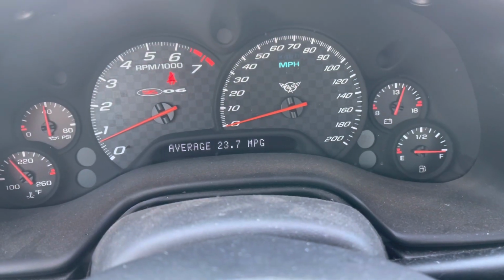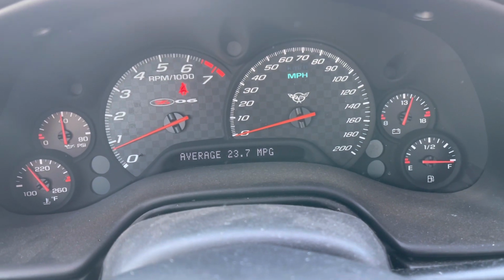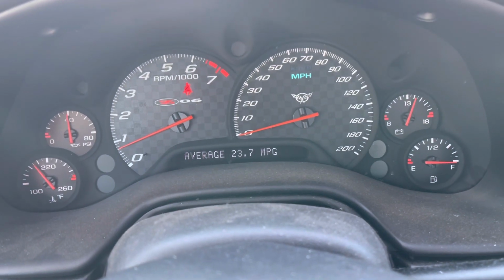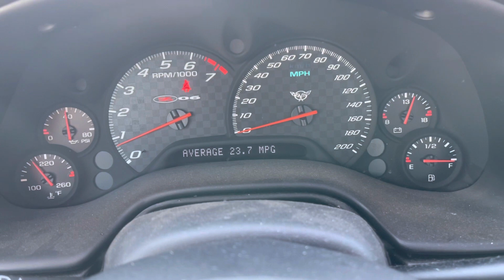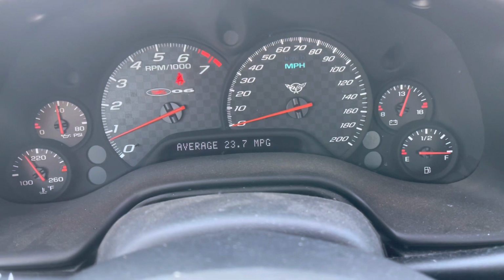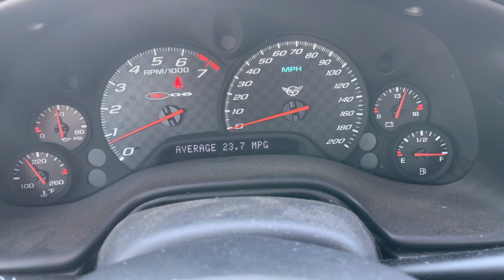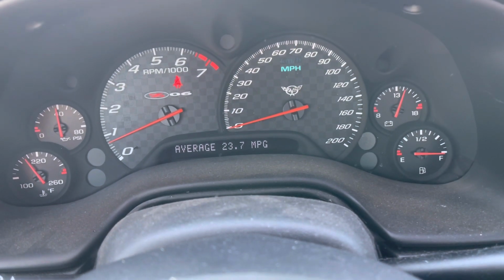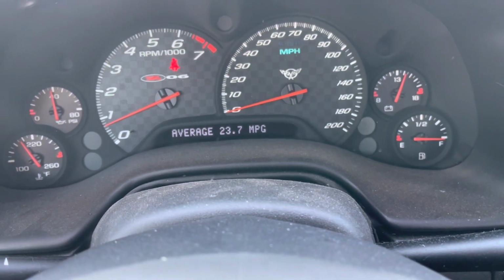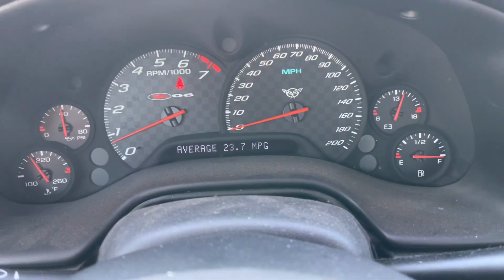This won't be the answer either, but as you can tell right there, the check engine light is off. Now then, all that means is that I cleared the codes via the BlueDriver. That did not fix anything. It will be interesting to see how long it takes to come back. However, I gotta tell you, the more I read, the more I'm convinced that that particular code, the fact that the check engine light's on, really doesn't affect my Corvette that much.